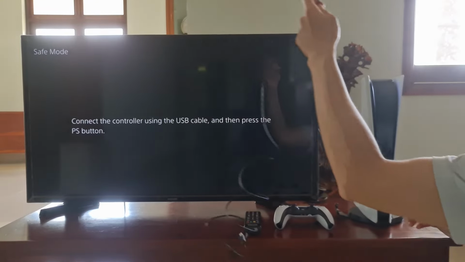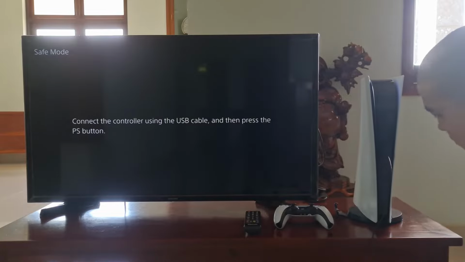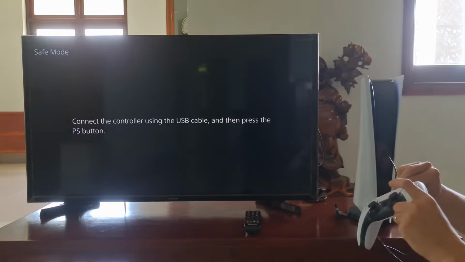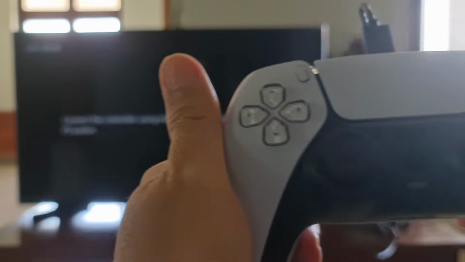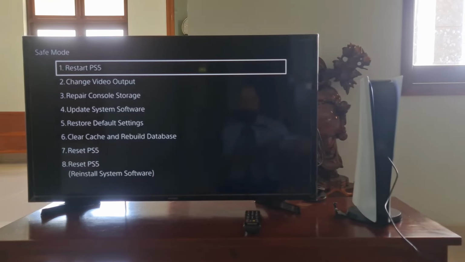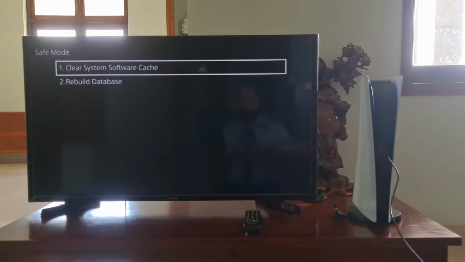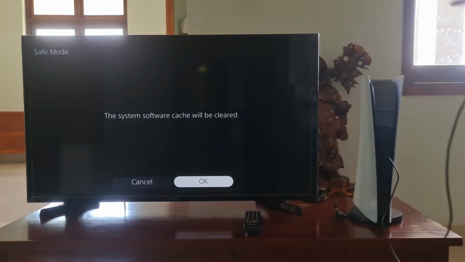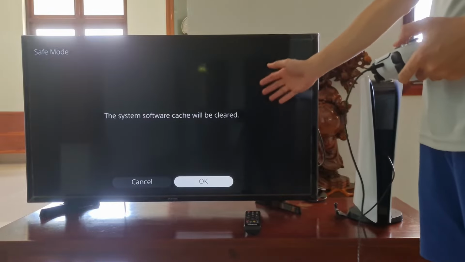Connect the controller with the USB cable. Now press the PS button on the controller. On the Safe Mode screen, select Clear Cache and Rebuild Database. Next, select Clear System Software Cache. After Clear System Software Cache is done, try launch the game and see problem is fixed.